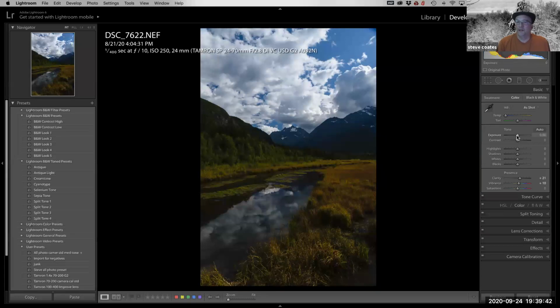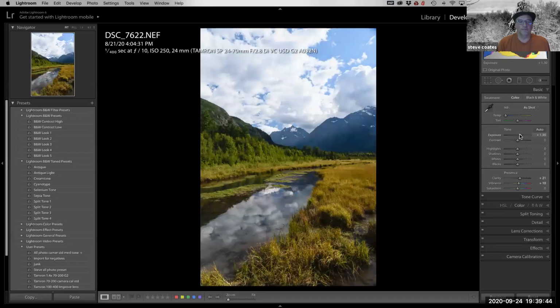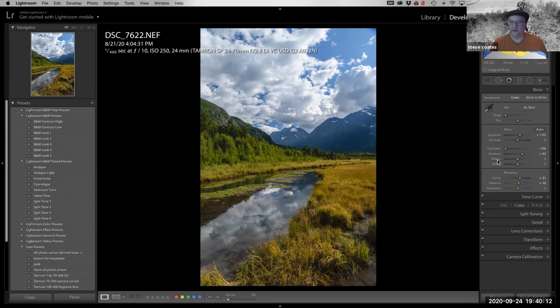I already know I'm going to want to bump up the exposure a little bit. I want to drop down the highlights. I love that detail in the clouds. I exposed purposely so I didn't blow it out in the clouds. I actually dropped the highlights all the way down. I may want to drop down the exposure just a little bit and actually bump up the shadows instead. This is all probably going to change a little bit when I set my whites and blacks. I'm going to do it the quick way: shift, double click on whites, hit shift, double click on blacks, and then set my white and black points.